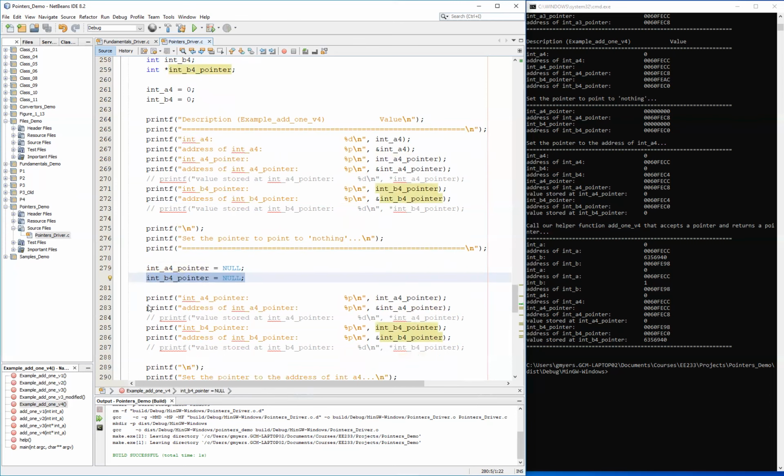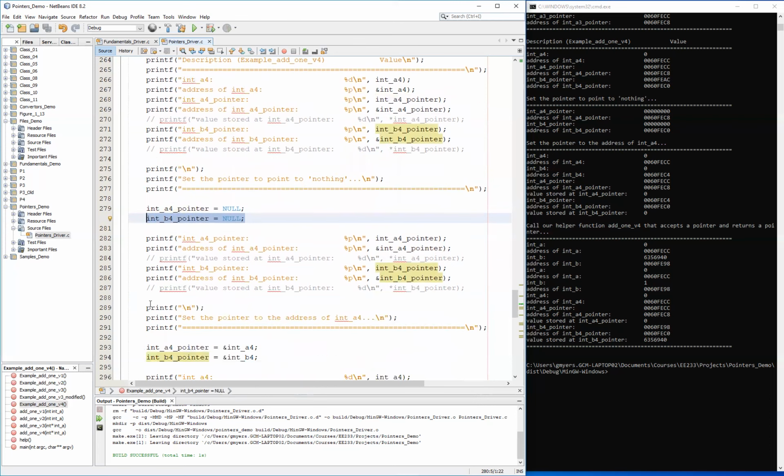Okay, and so if you take a look now at the table below this, we'll see that the int_A4_pointer has the value of 0. So at this point, this is how we initialize a pointer. Essentially, this is the equivalent of 0 for a pointer, or 0 for an address. It essentially points to nothing.